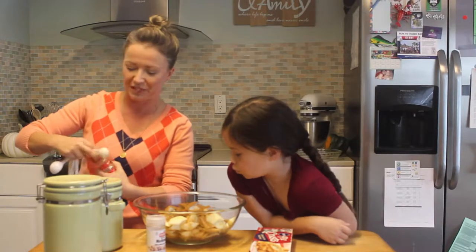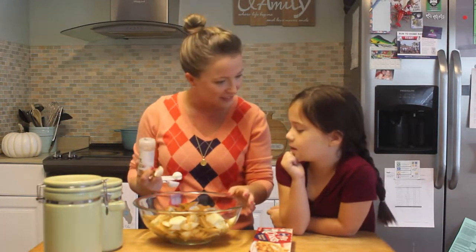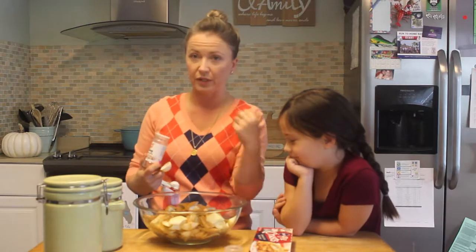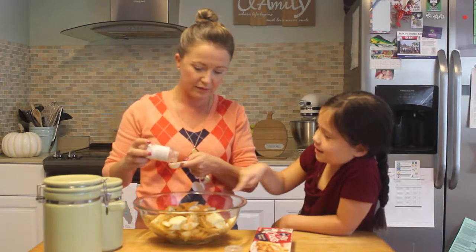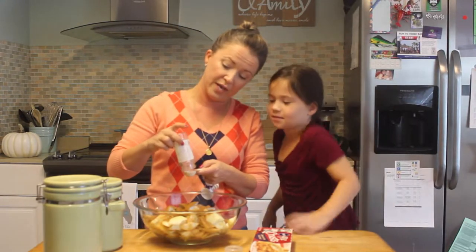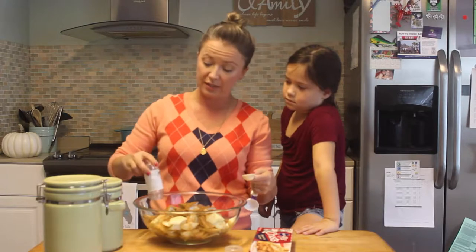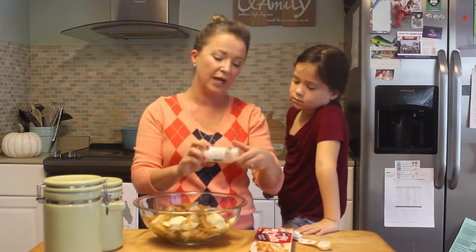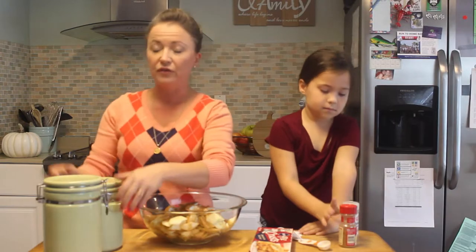It's weird but delicious. For nutmeg — Reese says it looks like chocolate on top and marshmallows on the bottom, but unfortunately it's cinnamon and apples. We've got a lot of cinnamon going on, and then for nutmeg we put about a half a tablespoon. Nutmeg is a very strong spice so a little goes a long way, but I like about a half to a full tablespoon. We've got nutmeg and ground cinnamon — a lot of people like to add cloves or allspice, but we keep it simple. Then the next thing is some sugar.